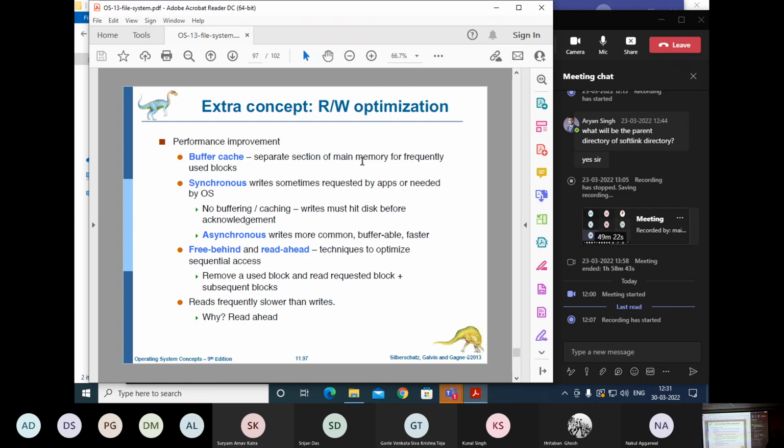Asynchronous is faster. The block device is doing its own thing, and it can do more optimization, writing, say, 1 MB at once if there are larger things, since the controller has some logic in it. So asynchronous is faster due to controller logic, and because the operating system does not really wait for the controller to send an acknowledgement.